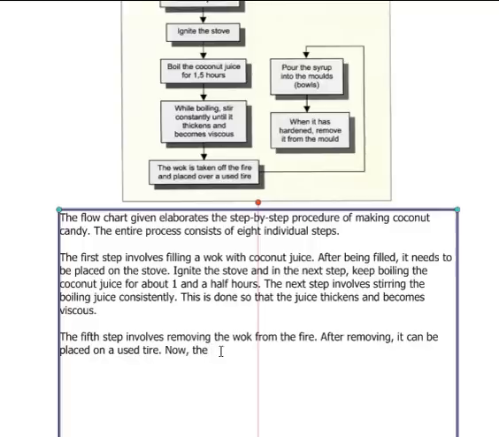Now the syrup that is left in the wok is to be poured into different molds so that it can set.